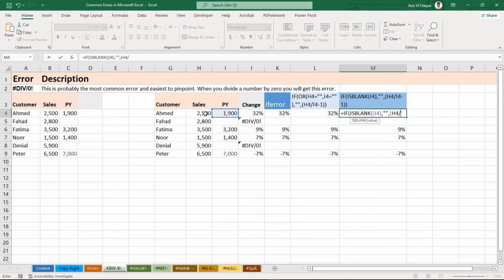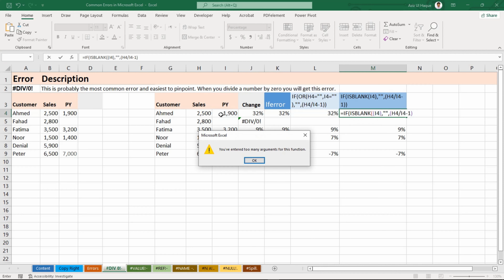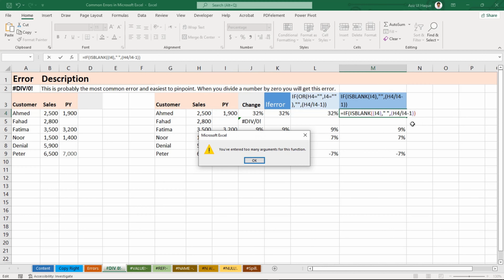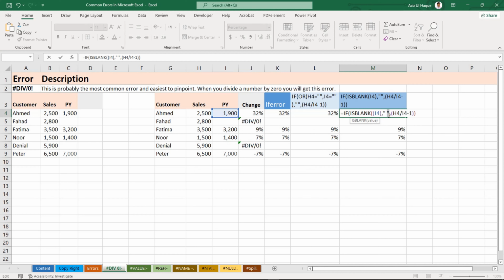This value divided by this value minus 1, close the bracket. Is blank, this value, comma, make it blank, inverted commas, and one more bracket which needs to be closed.